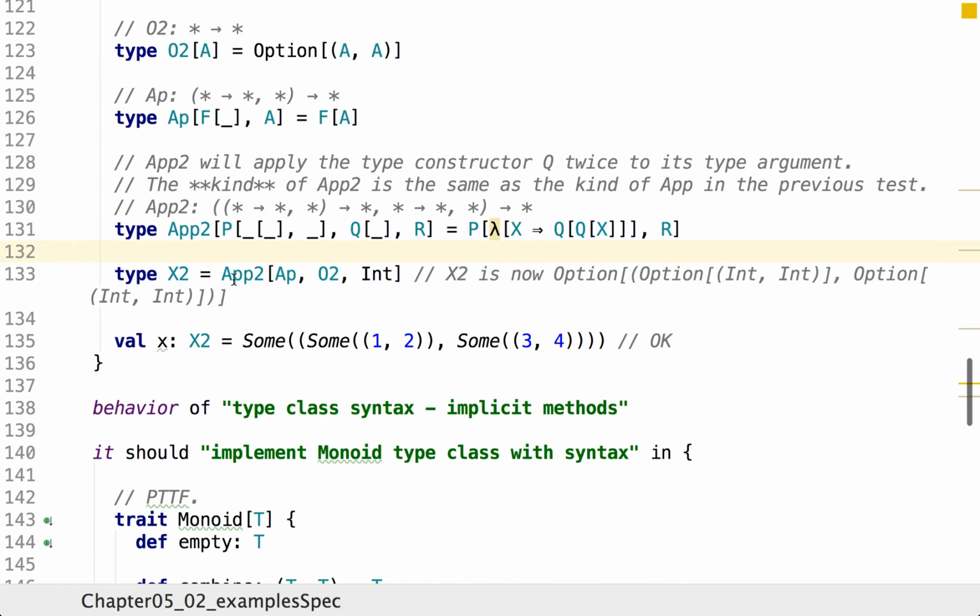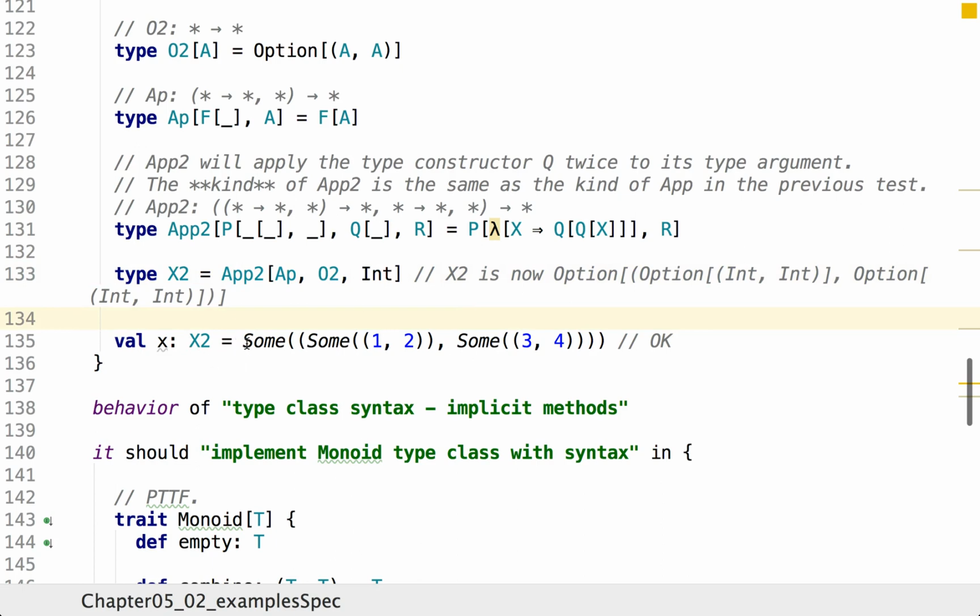So now, if I apply this app2 using the O2 type constructor, which is just an option of a tuple, AA, then this option of a tuple will be applied to itself twice. So it will become option of a tuple of option of tuple, option of tuple. And indeed, that's what it is.